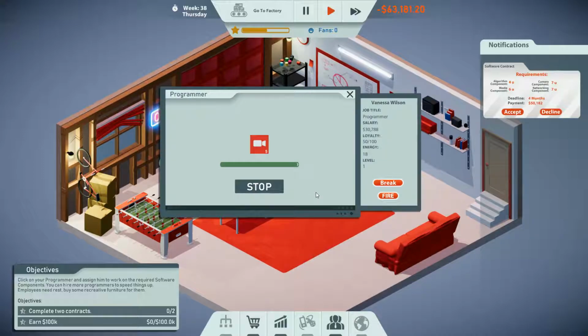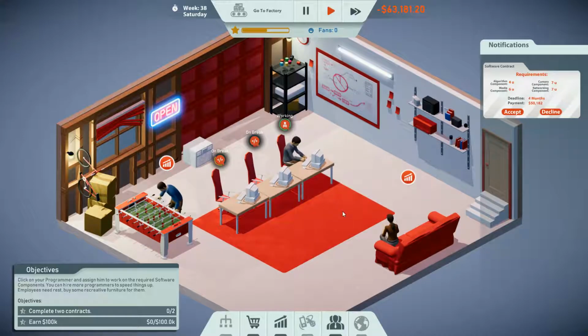Camera component. Okay, come on, break. Get you guys up to full, because they were doing really well at first when they were all full up. I'm guessing the contracts expire after a while, too, but man, we're running out of money. Do anything with anybody? Can't even create my own software. I gotta keep doing these things.